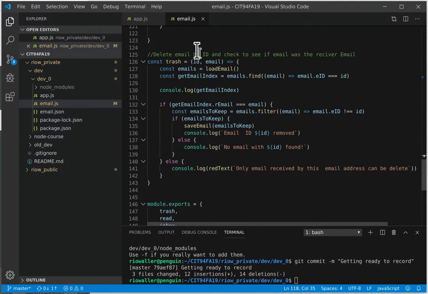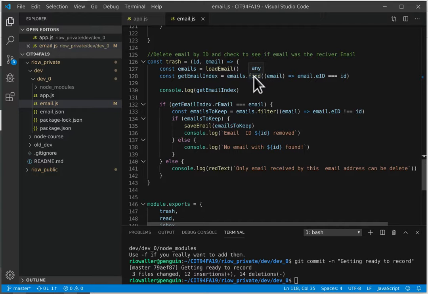And then on the trash, I already talked about this where I added the email, but I didn't show you the code. So first thing I did, similar thing where I find the email, I find the index, and actually I got to do this because in doing this, I realized it wasn't returning the index. I realized that above, it was actually returning the whole entry when I did a find.